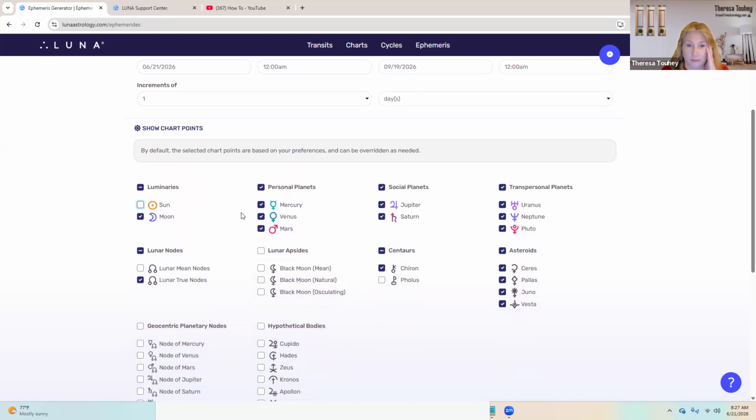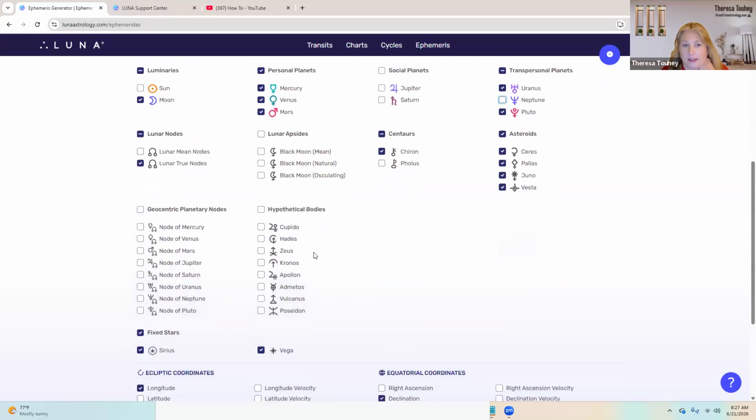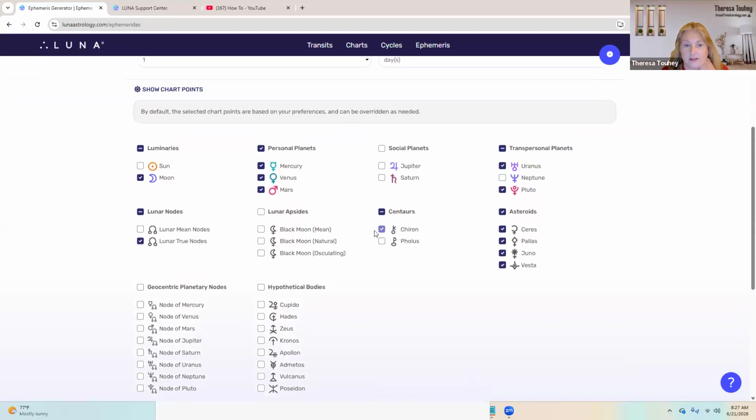If you just want to clean it up, you don't have to. And we know that Jupiter does go out of bounds, Saturn doesn't, and Neptune doesn't. But let's just say you wanted to see what planets were going out of bounds.